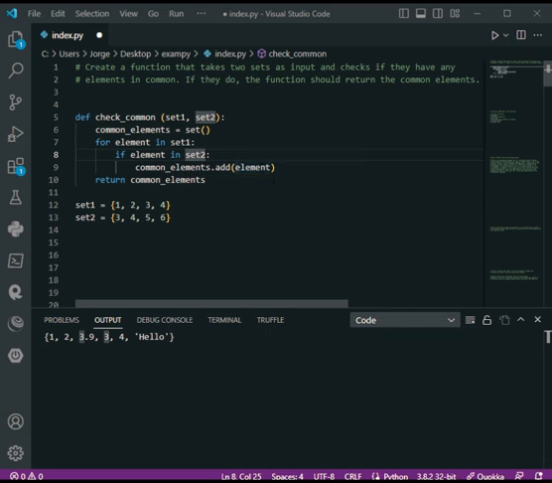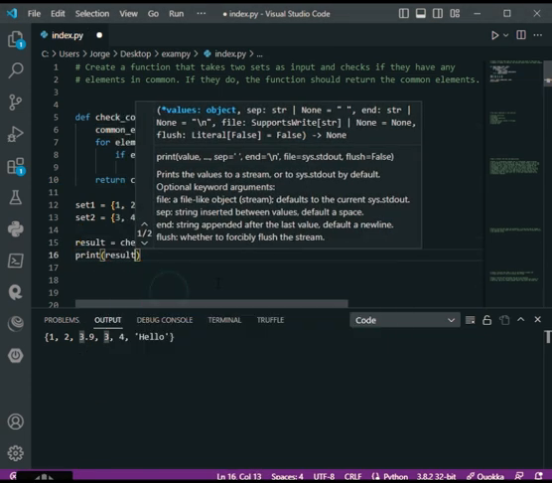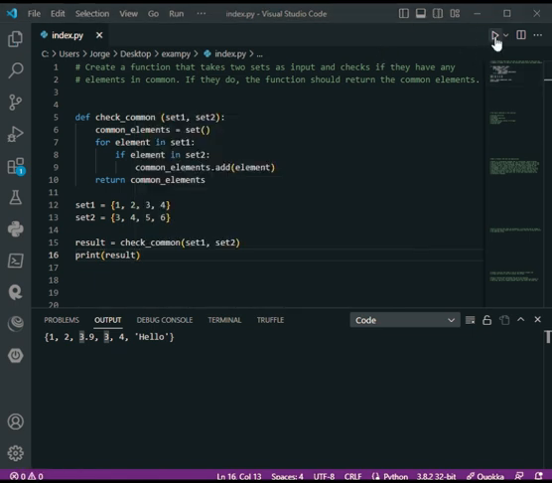And if the condition is true, the block of code will execute, adding the specific item to our empty set. And then we return that set, now including all the elements that are common. Let's print the result. Let's run it. And the result is 3 and 4.